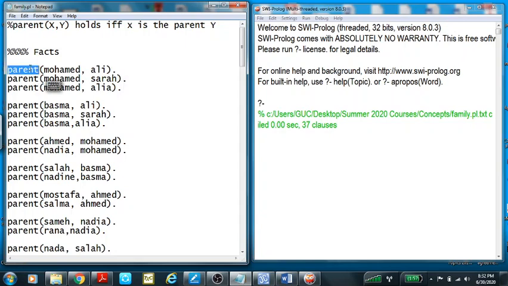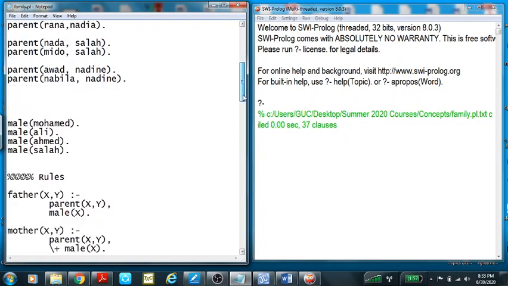The parent is the predicate symbol, and now I have two arguments. And it turns out that the two arguments of this fact are constants. That means Muhammad is a constant and Ali is a constant. Constants are considered to be the simplest type of terms that define structures in this case. But the structure is an easy one in this case. A constant can be considered to be a term.